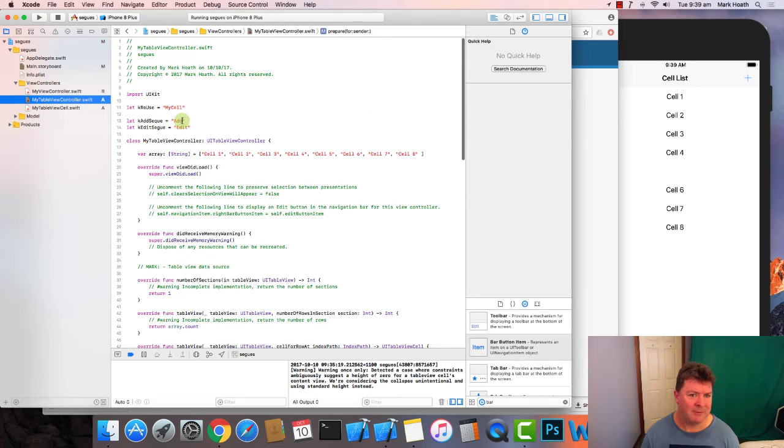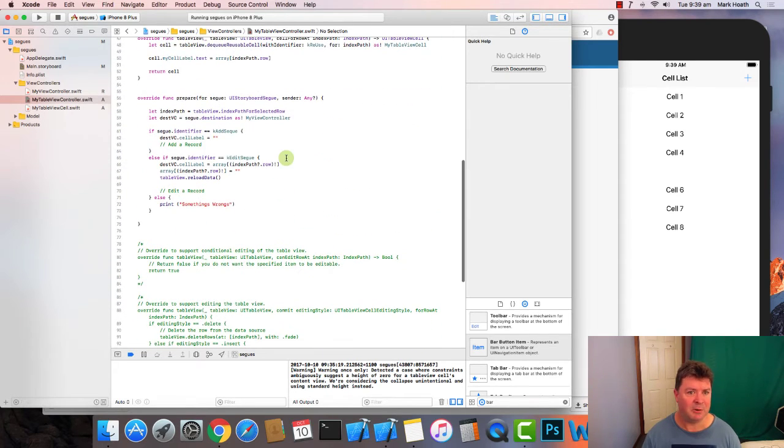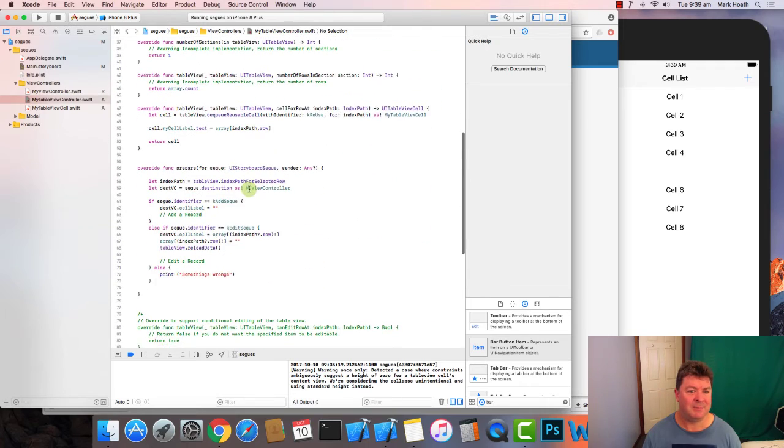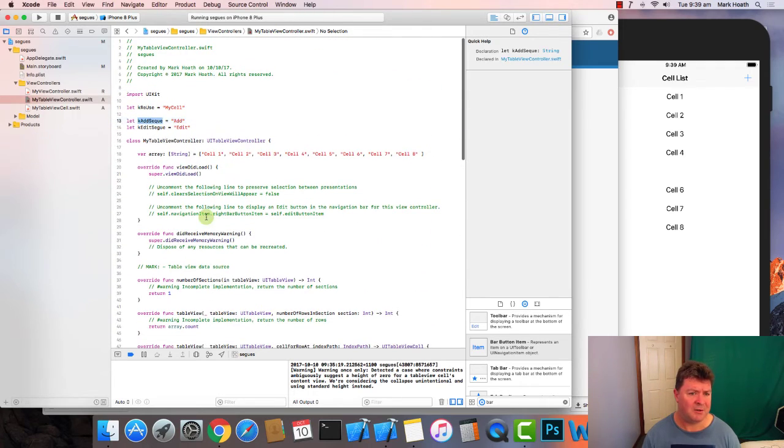So if we were to change this to add segue, but we don't change it in the storyboard, then we're stuffed. But if we're doing everything in code, then the segue will have that name automatically, because we'll be using this constant. So one of the advantages of doing everything in code is that you can use constants and not get those kind of errors.